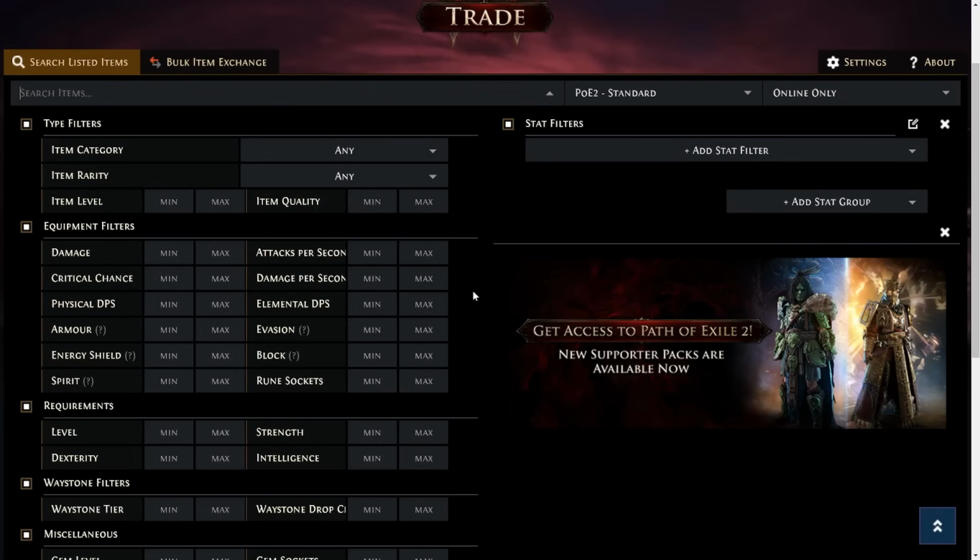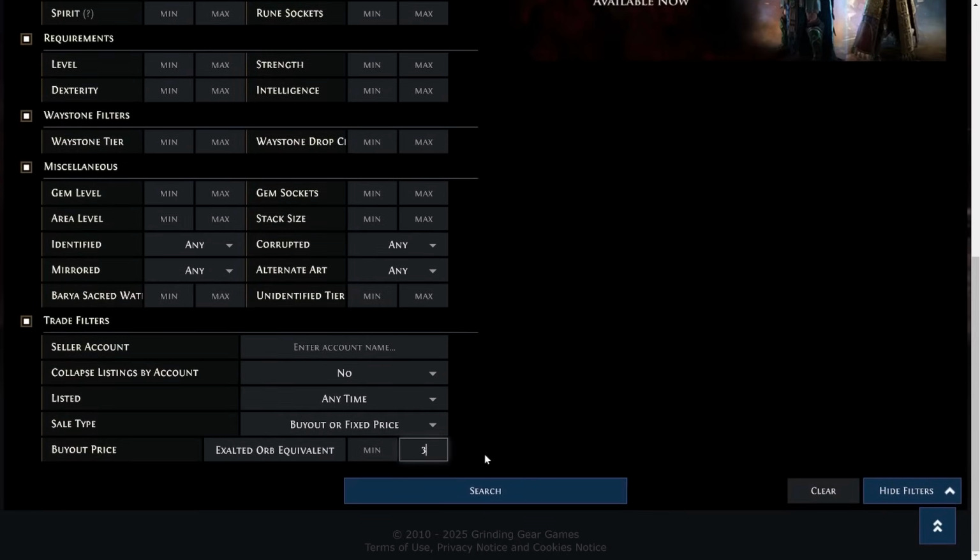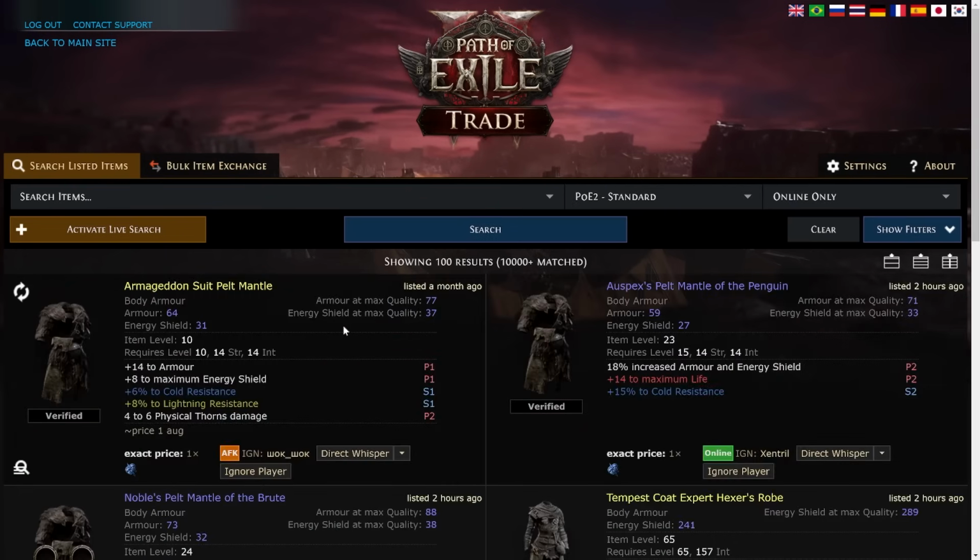Now this same strategy with equipment filters can be done for high armor gear, high block shields, and especially for high energy shield gear. So we could put in body armor, and then we can put in any amount of energy shield, for example, even just one, and this will remove items that have pure armor or pure evasion, for example. Then we can put in our maximum budget, so we'll put in our 300 Exalted Orb equivalent here, and we'll search. Then what we can do is search energy shield at max quality.